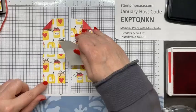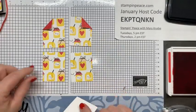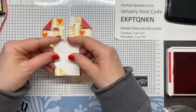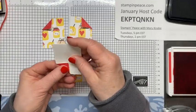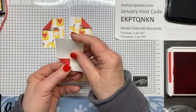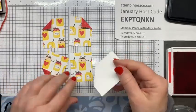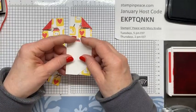Now I want to continue folding the outside corner. So now I'm working with the bottom left. I want to position that template on the piece so that the bottom left corner is exposed, and I can fold that over. And then the bottom right corner for the last piece.